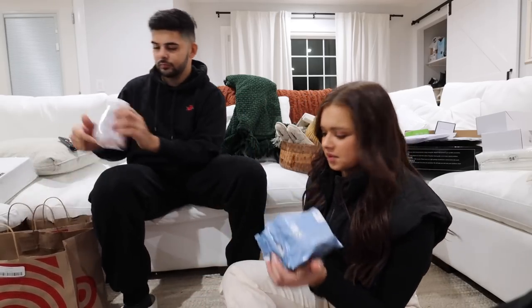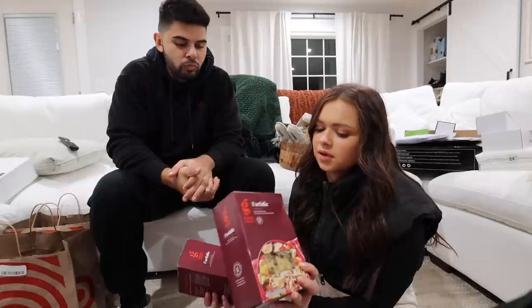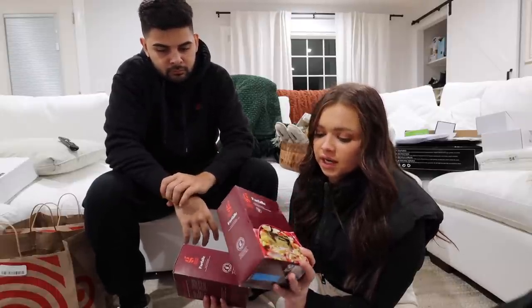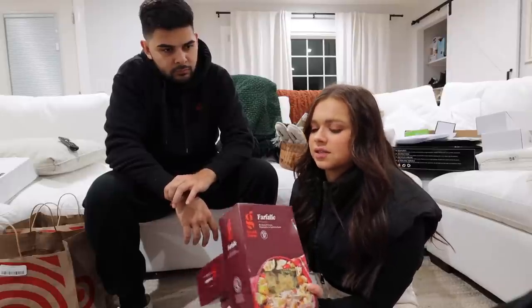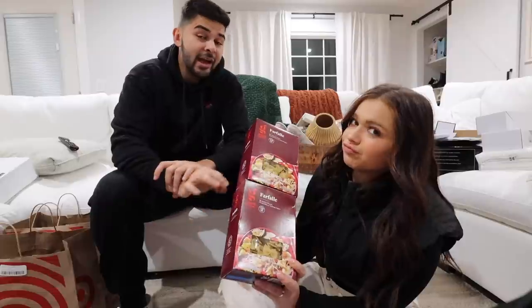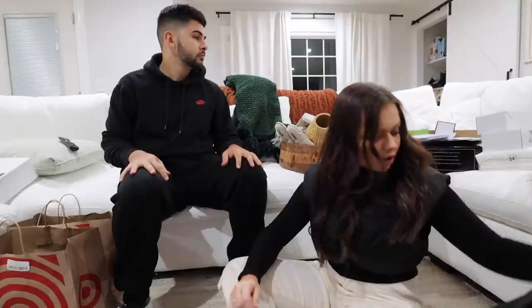Makeup remover wipes, fiber gummies, and we got Farfalle, two boxes of Farfalle because I'm gonna make pasta salad for his mom's Halloween party on Saturday this weekend. We have a Halloween party to go to, and my pasta salad recipe has been requested, so I'll make 2 pounds of it. If you haven't tried our pasta salad recipe, it's absolutely fuego Diego. Go try it. It is bomb. I don't even like pasta salad, but I like it for hers. Yeah, it's good.